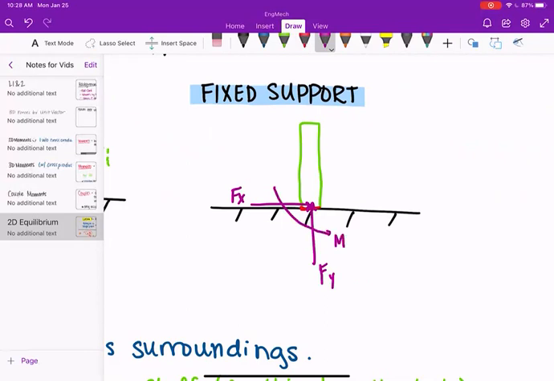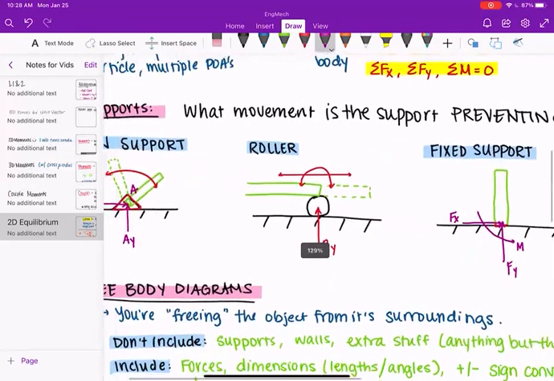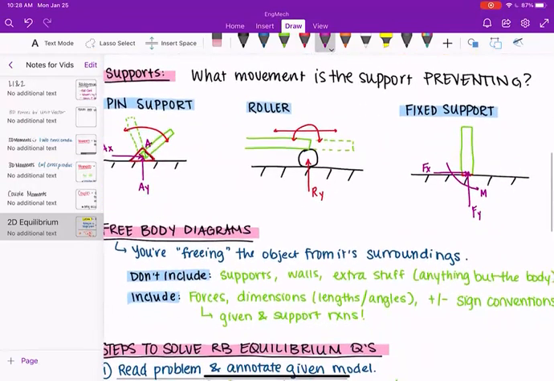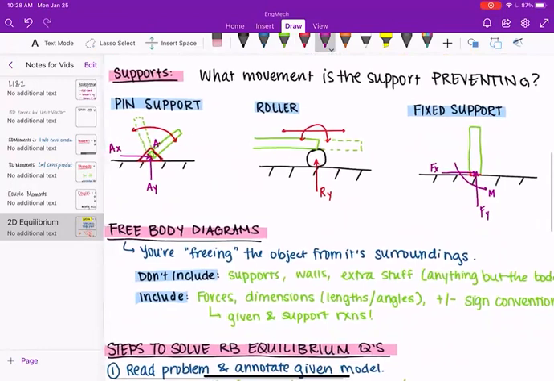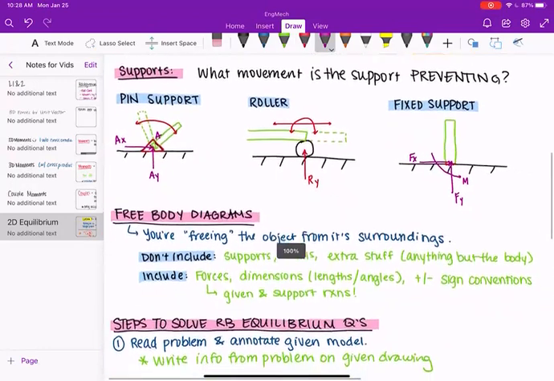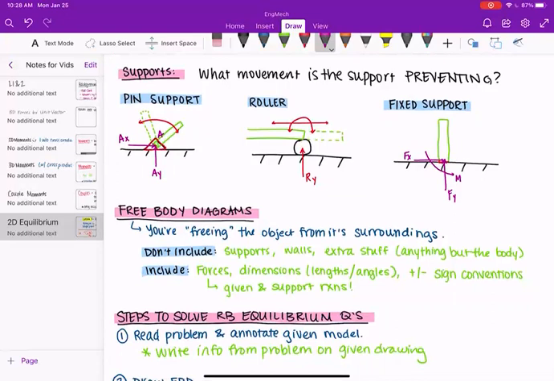So basically what you want to think about is, because there are some motions that the body can't do because of the support being there, you want to make sure that you're considering the fact that that can only be the case if the support itself is applying a force equal and opposite to the remainder of the forces acting on the body to prevent the body from moving in that way. So you'll see that in practice problems. I don't know if I'm explaining it 100% right, but once you see what I mean yourself, my explanation will probably make a little bit more sense.